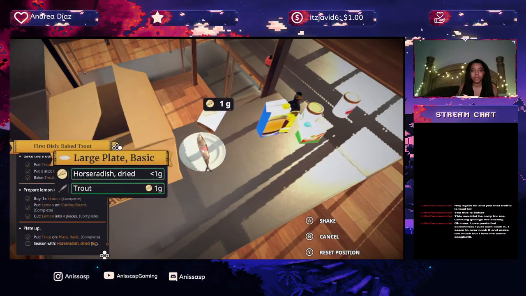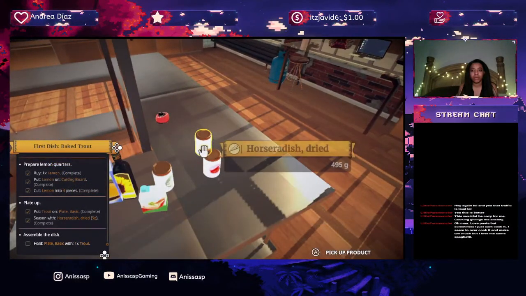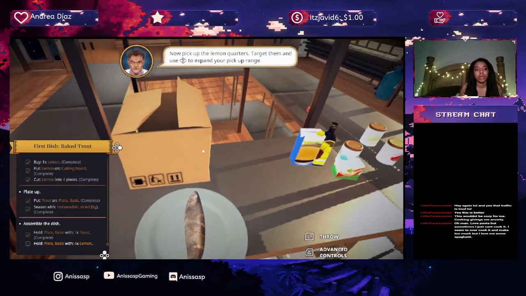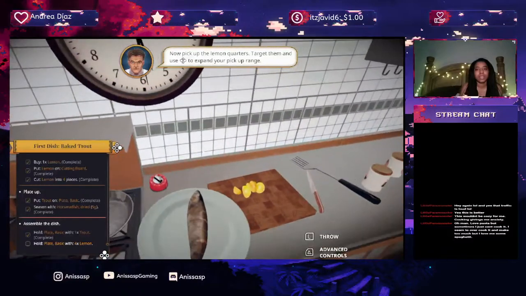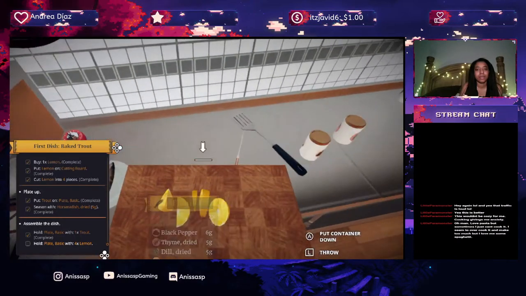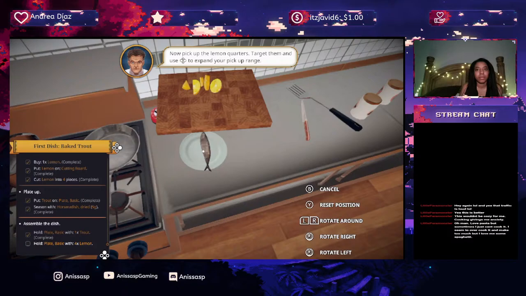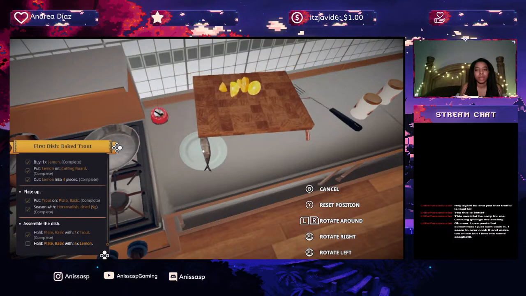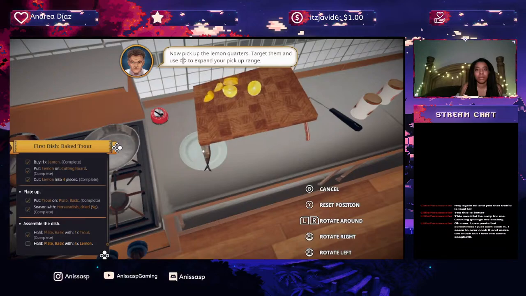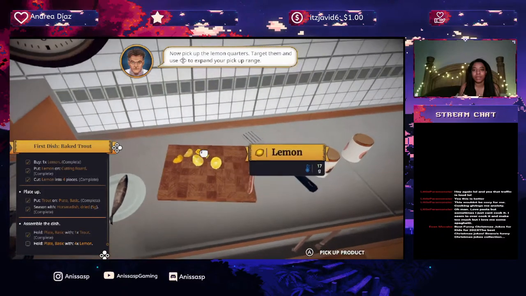How many grams? Five? Okay. He said, hold the plate. And now place the four lemons on it. No, no. Oh, okay. And target them. Yep, this wasn't what he meant. I picked up the whole tray. I didn't mean to do that. I wanted to pick up the individual pieces.